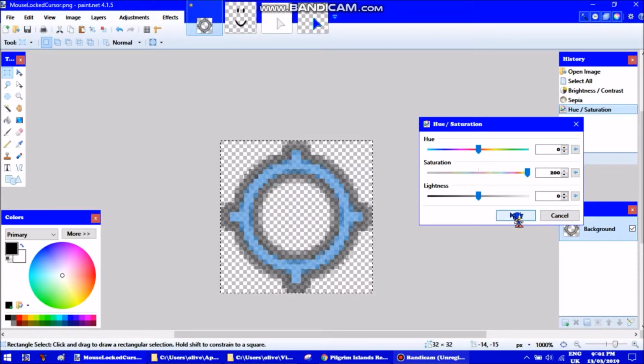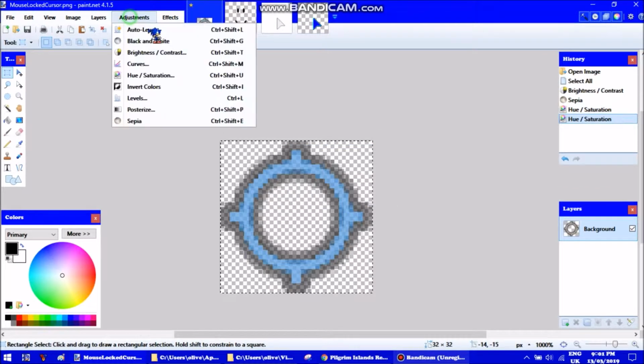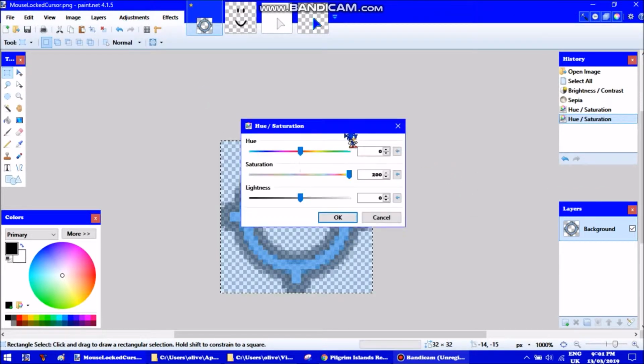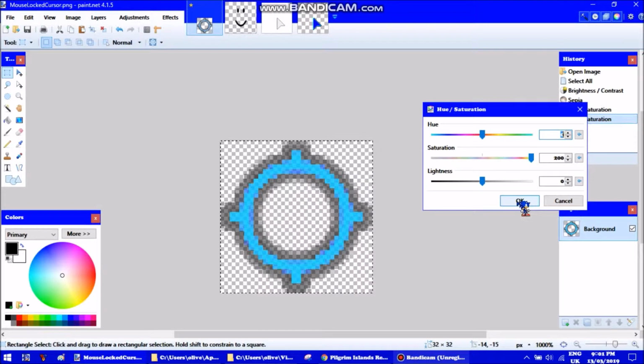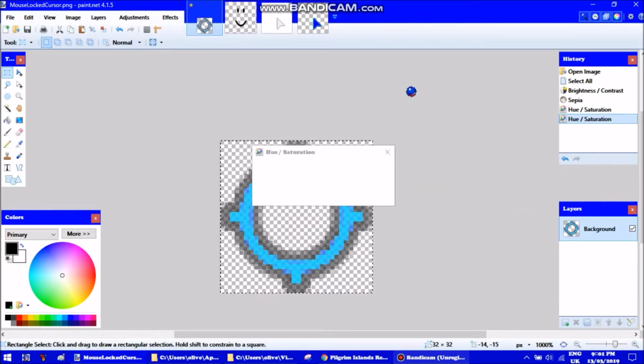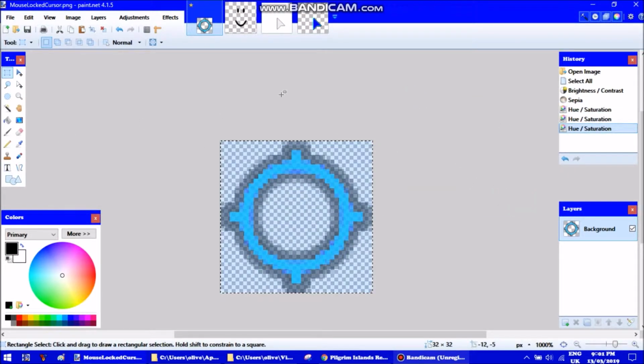And bring the saturation up as well, to bring it up to this blue effect, and then save that.